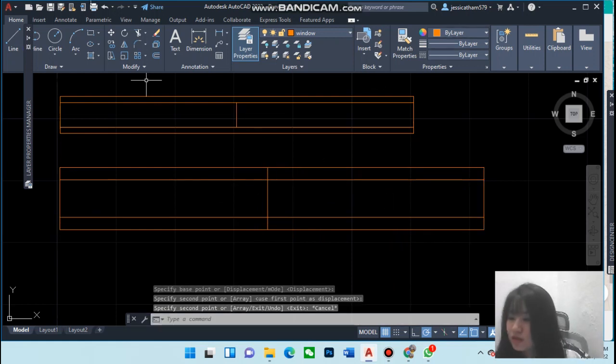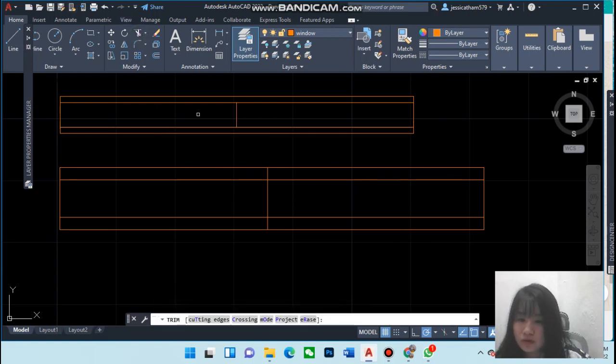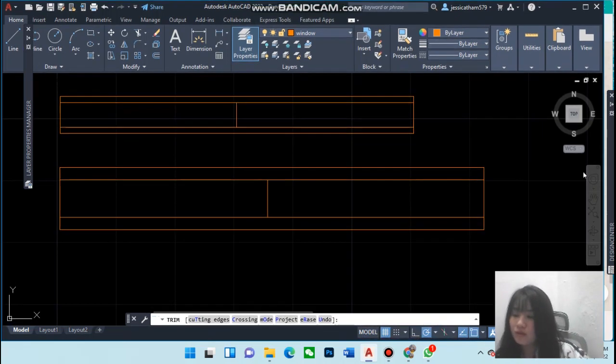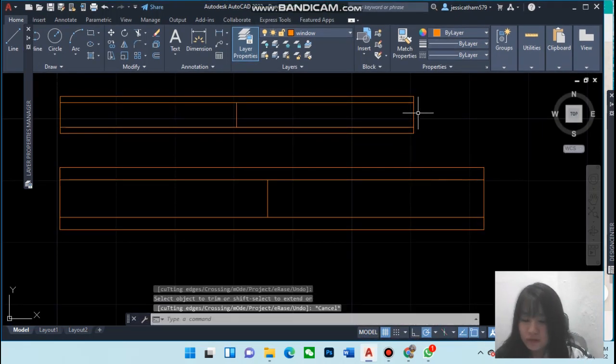Okay, so we use the trim tools to delete the unwanted line. So our window already finished. So let's convert them into the block.